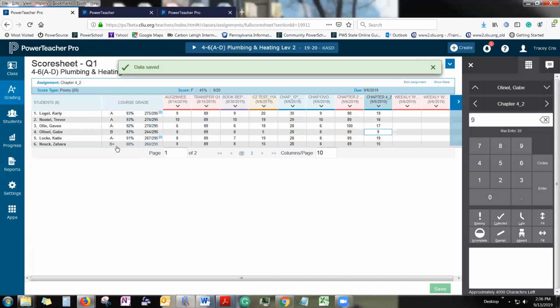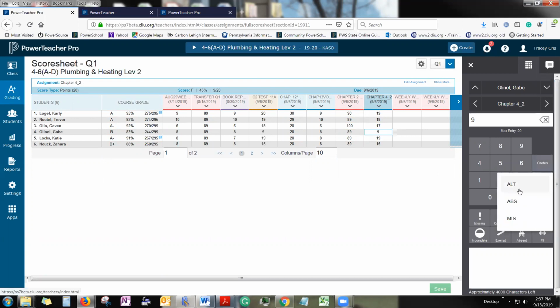this column here is your final grade column, and that column is going to update. This is the column for Q1 that is going to flow back to the parents, the students, the report cards, the progress reports, etc. If I needed to add a special code that I had mentioned, I can choose codes, and these are the ones that are on my test server. Your district may or may not have similar ones or may not use them at all. It just depends on their setup.